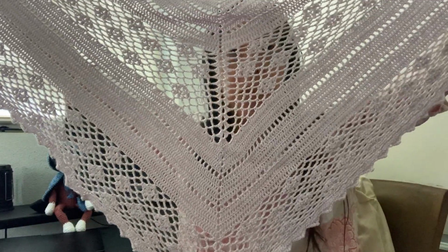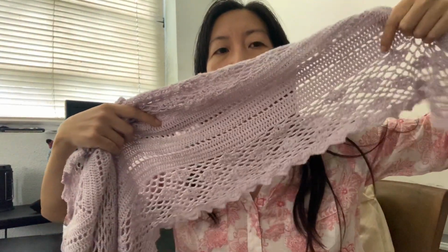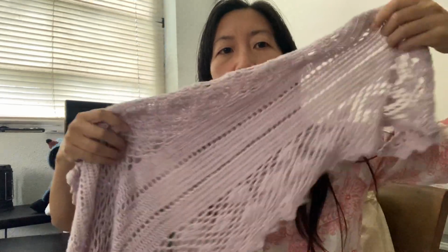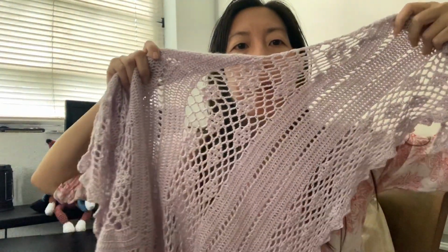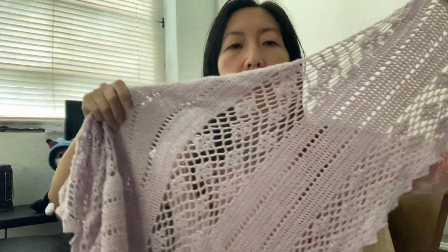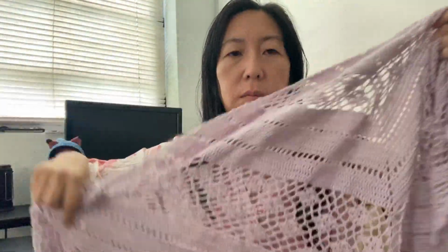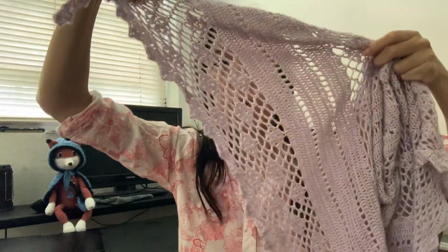As you can see, these lacy sections you can really see through, and this bottom section of the lace needs to be stretched out more. It really needs to be blocked and stretched out more, because you can see the difference from this side. So I will somehow have to figure out how to block just this bottom lace section here.